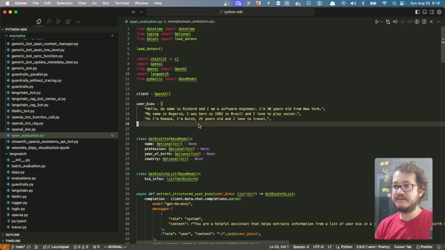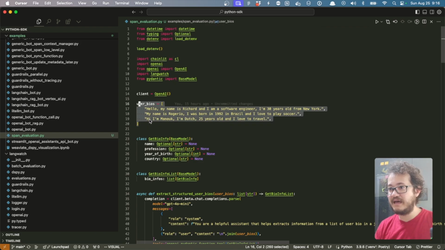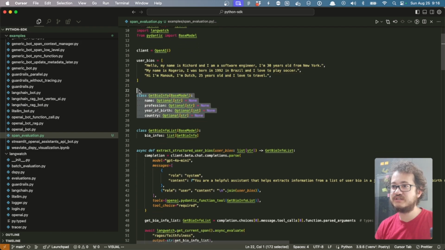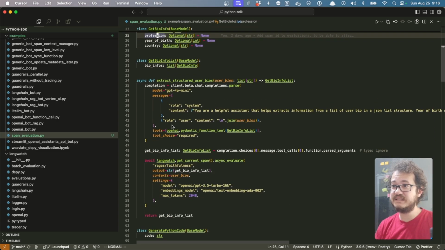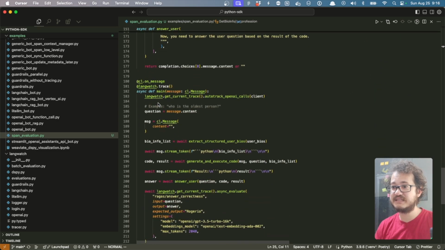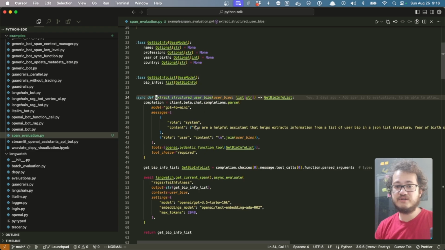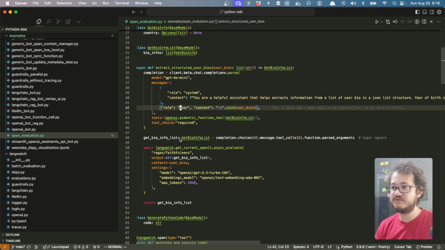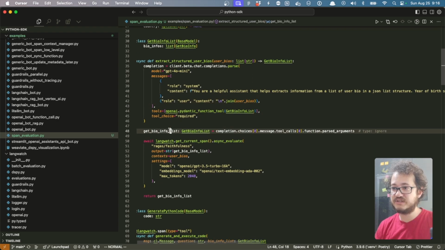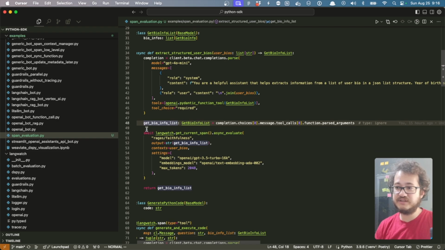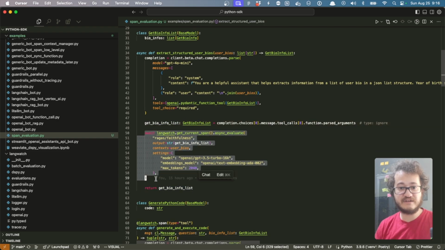So the way it works is, well, I have those as I showed you, and I have a structure for the data as well to extract this information, which is the first step of my pipeline, executed down here. First I extract the user biographies, then I generate the code, and then I answer the user. If we go to the first step, you will see that I ask GPT-4o Mini to extract this information into this structured data. And then right after I do it, I run a faithfulness evaluation check.